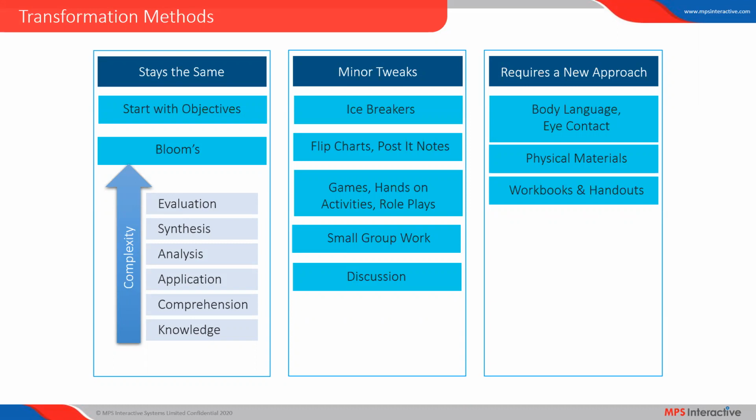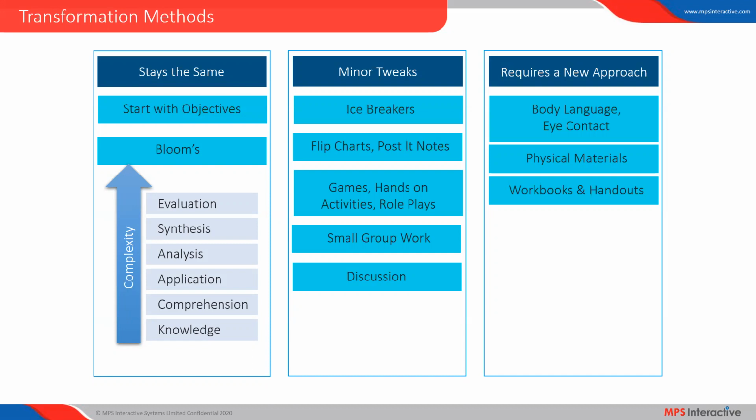Other things that we've talked about are your actual materials like flip charts and post-it notes. You can still use things like that in your facilitated online, you just need to make them the whiteboards that are part of your tool, or have people prepare and present additional materials either in a breakout room or in separate sessions. Games, hands-on activities, and role plays still work. They have to be adjusted, as does small group work if you have breakout rooms as part of your tool, and discussions if you give some guidance on how and when people can jump into the discussion. Because again, the fact that you're not sure when somebody else is going to talk is some of the things that lead people to being disengaged.